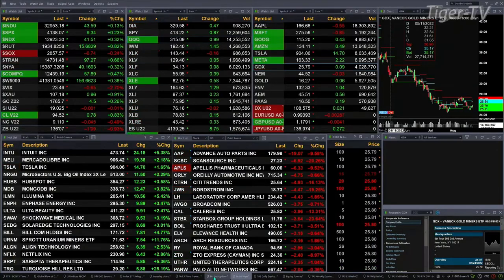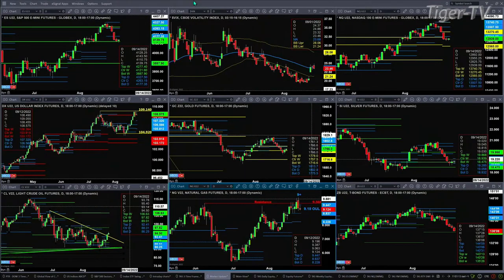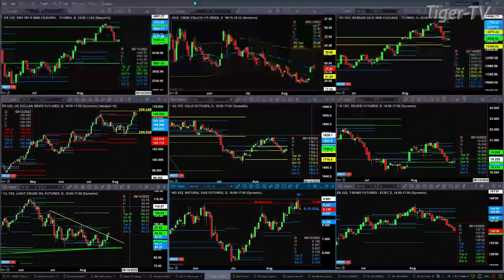Let's look at that nine-panel market update chart. We begin with the ES mini. Right now the level of support happens to be the center of its weekly profile — that's at 4121. If we see a close below that, that's going to suggest lower price. However, as long as spot volatility remains below its 50-day exponential moving average — the 50-day is at 23.68, spot volatility right now is at 23.46 — with price closing below that 50-day, we should see the ES mini target the bottom of that daily profile at 4177.